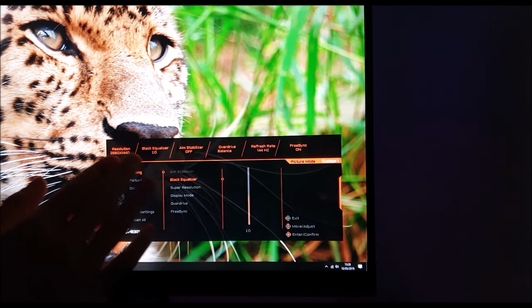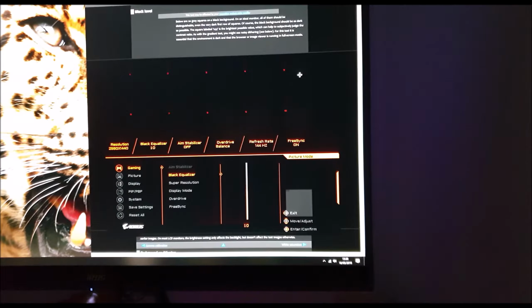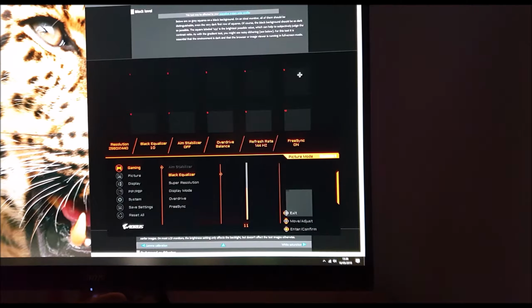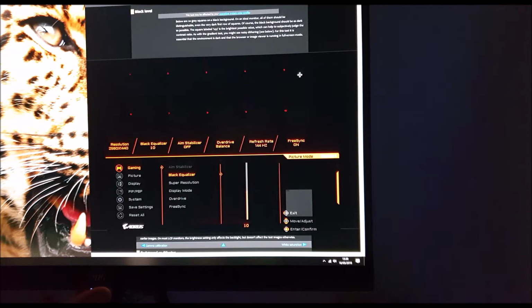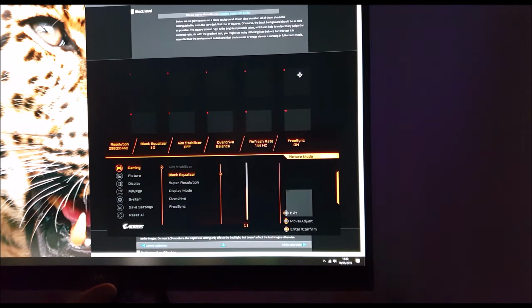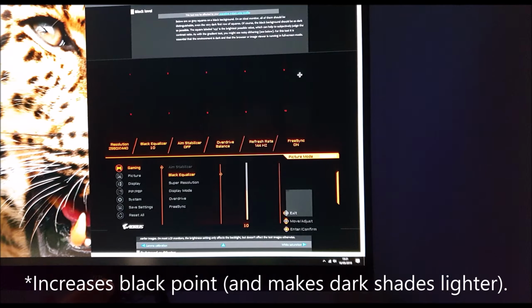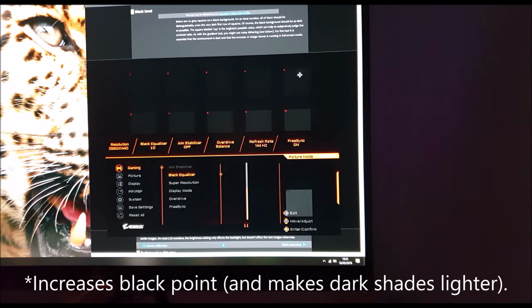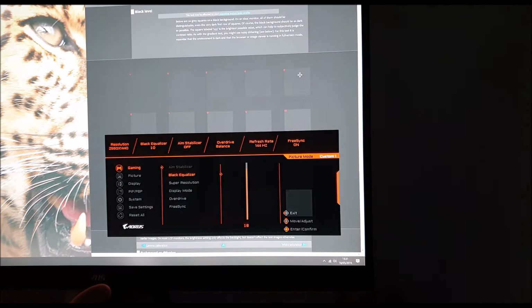There's aim stabilizer, which is grayed out, and I'll come on to that shortly, but first of all, black equalizer. This is very similar to BenQ's setting by the same name. If you increase this, it increases the visibility in dark areas, and it's actually a bit different to BenQ's implementation, because if you increase this even slightly, it increases the black depth and therefore decreases the contrast, so even pure black is getting lighter than it should. Ideally, this would actually only work on shades which are lighter than black but still quite dark, because that's really what it's intended to do.